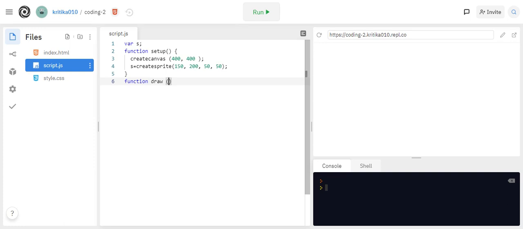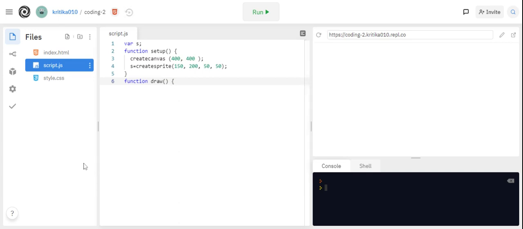After all this, give a space. Okay. After all, here give a space in this, and just delete this. After all, background.